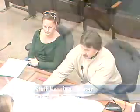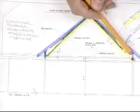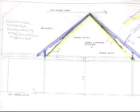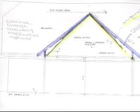Basically, what I'd like to add is that this project was originally approved, permit issued, in this configuration with these additional cripple walls on that second floor. When this became an issue is when we came back with a redesign of the front, basically all four elevations of the exterior of the structure, to add some architectural interest and detail to it.